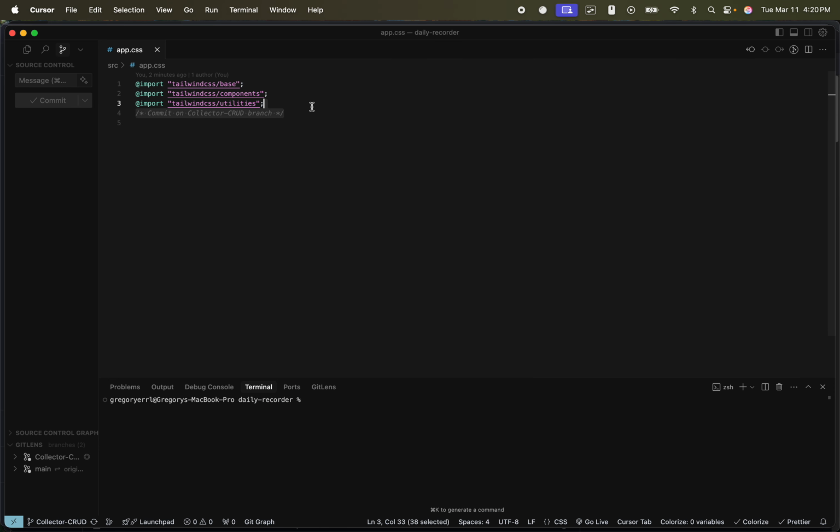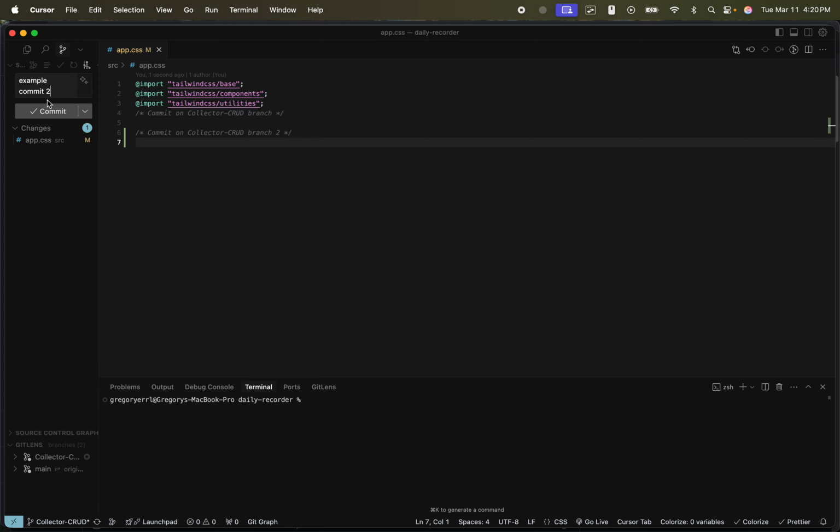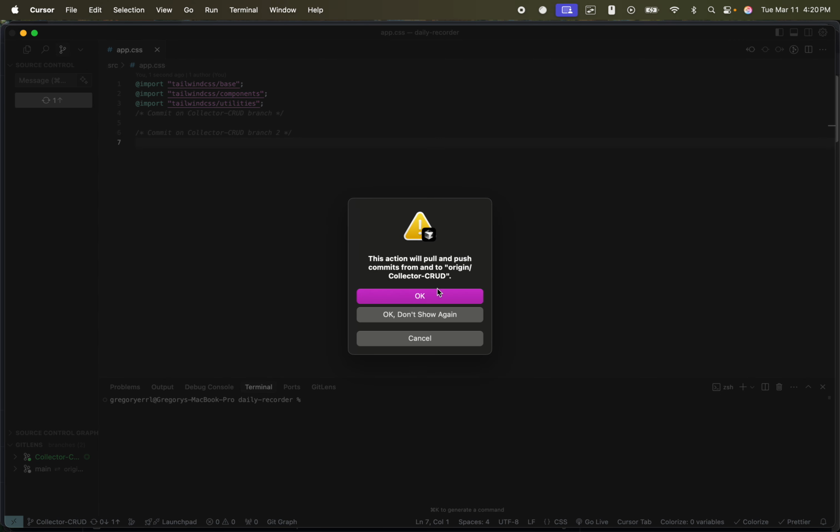Now let's make another commit, number 2. Save the file. The commit message would be example commit 2. Yes, and push it.